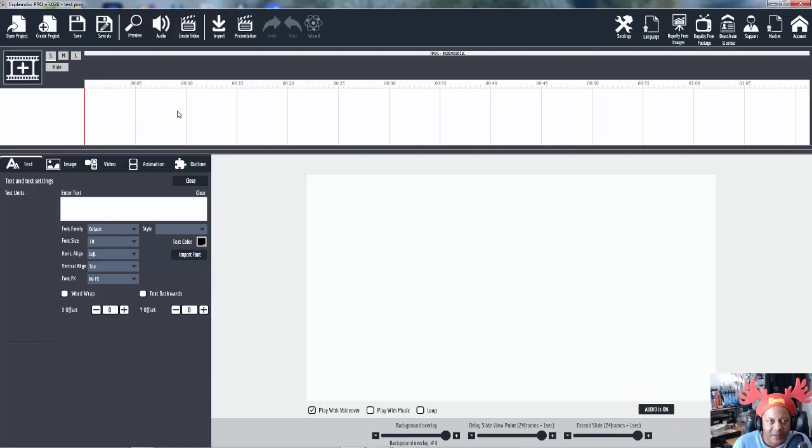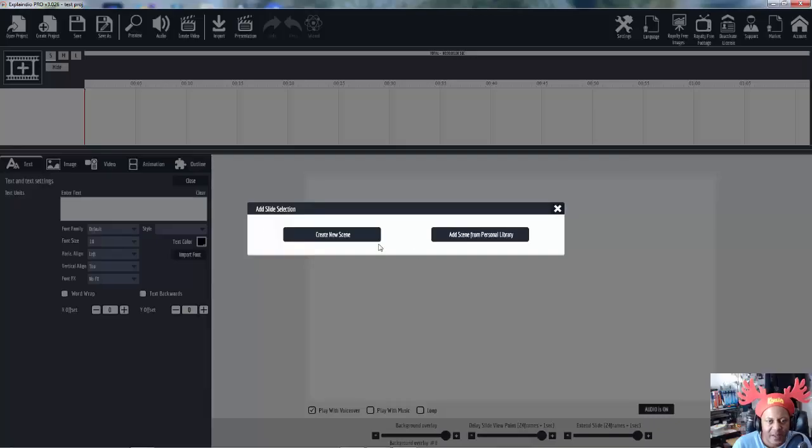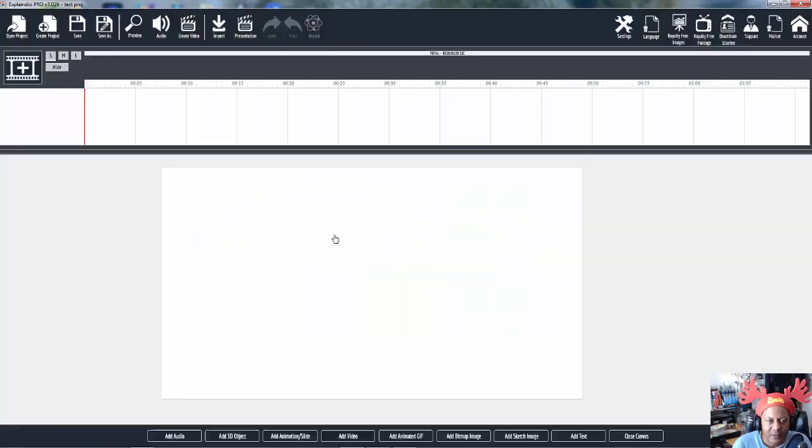This is the timeline. Once a scene is created, you'll get one track, and from that point forward you can create additional tracks. You have to have at least one scene before you can do anything. So now we click on this plus button and we create a scene. You do have the ability to save scenes. For example, if you were creating some real estate videos or some other genre, and you start off the same way, you just add different information all the time, you create the one scene and save it, so when you come back in you can just load it from here. But right now we're going to create a brand new scene.